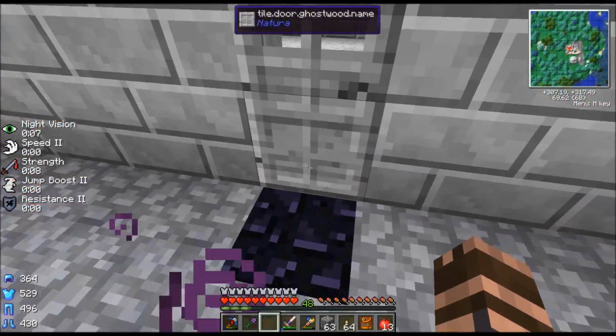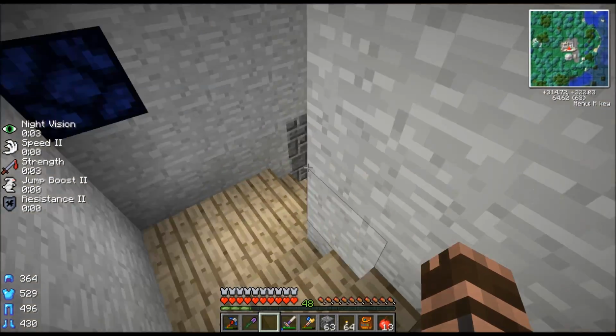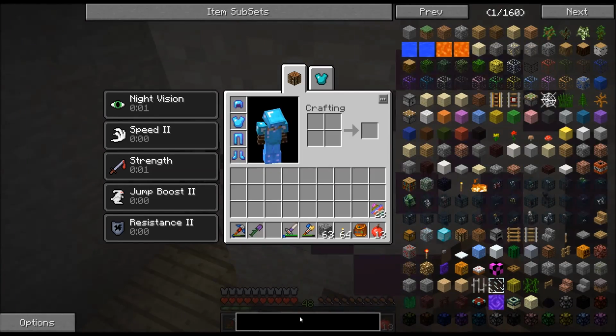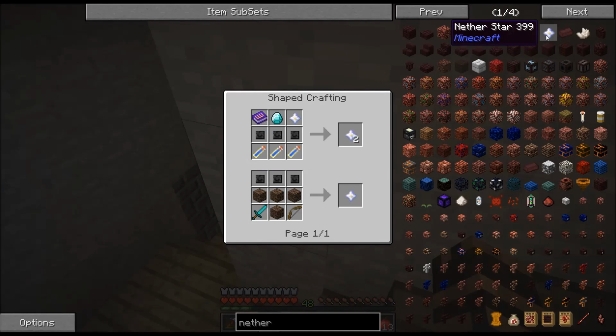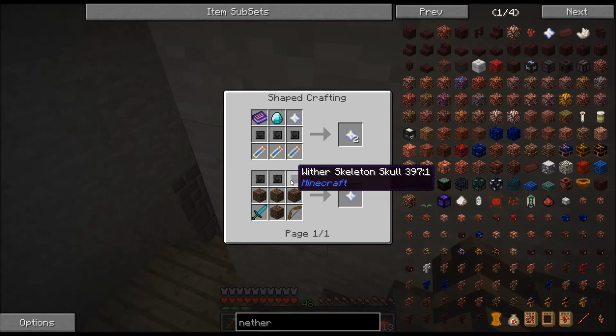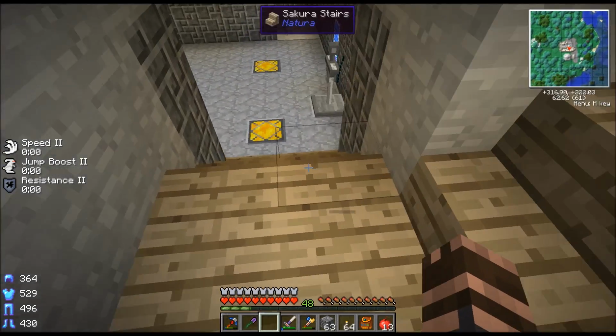You can get nether stars super cheaty-like by doing it in the crafting. Let me show you the recipe here. Nether star. See, you can take skeleton skulls and the soul sand and a bow and a diamond sword and bam, you get one in the crafting menu. But that's cheap, you know?